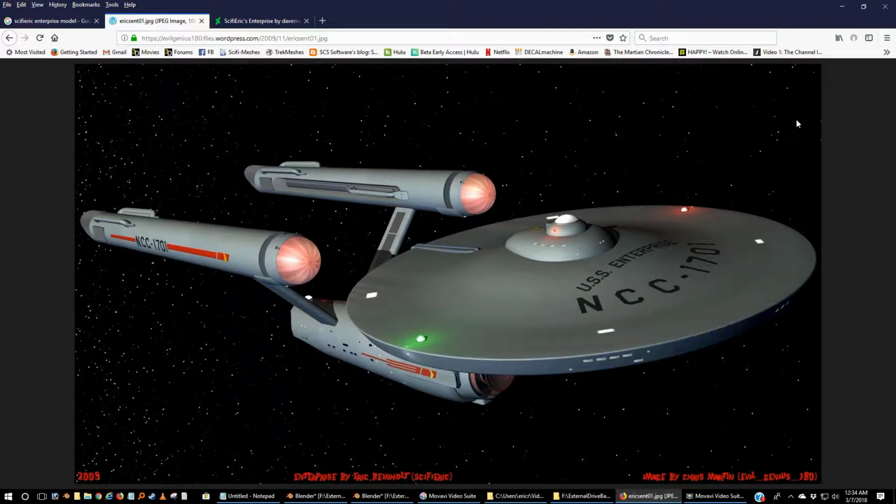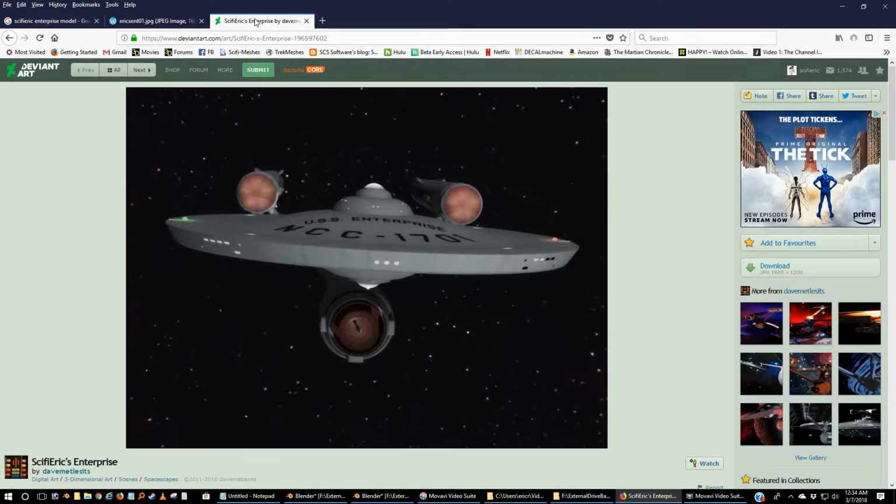He was interested enough to download it. You can see that there were some shortcuts I took, like I only had materials on the veins back here. True Space took a lot longer to render, but he made my old ship look, I think, very nice.